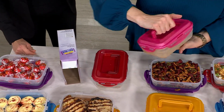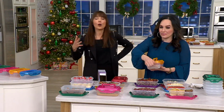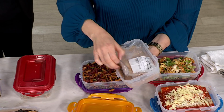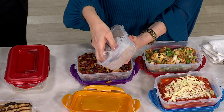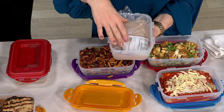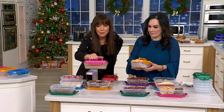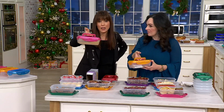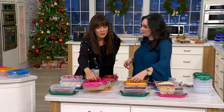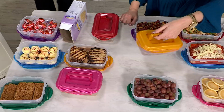Yesterday I was going to my mom's house and I made this big salad to take with me, for like a bunch of people. So I put all of my shredded carrots, my tomatoes, cucumber, all of it. I made homemade croutons. I had Parmesan cheese. I made a dressing. Now obviously the greens I had in a bigger container, but I put everything in the LocknLock this size, put them all in a tote. It was perfect. And then when I got to my mother's house, I could quickly assemble. Everything stayed separated. I didn't have to worry about dressing getting into my bag that Christmas cookies were in.